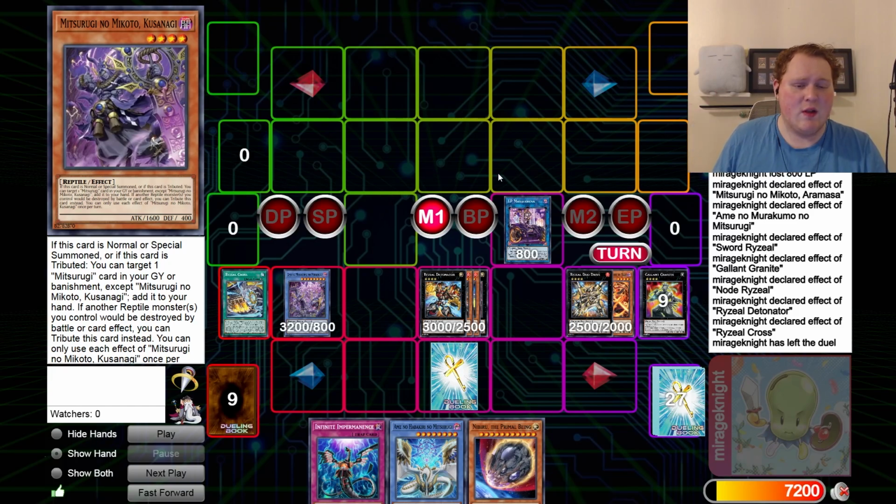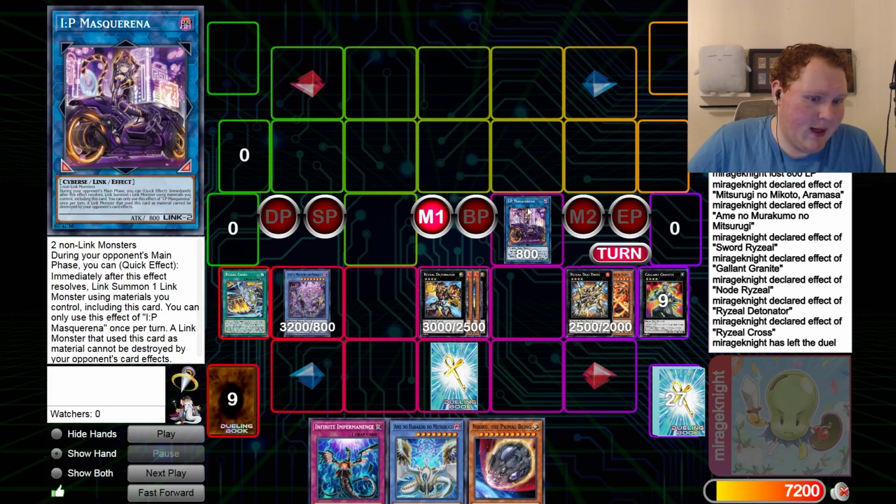This is Ice Ryzeal. This is going to be the one that you're starting with the most. Previously, the best one-card combo in your deck was X Ryzeal, but now it's Ice. We're going to rotate back to it being Ice Ryzeal, because that's going to let us make link monsters like this IP Masquerena here. I'm going to go ahead and show you what happens if you only draw Mitsurugi now, and how you can link all those engines together.